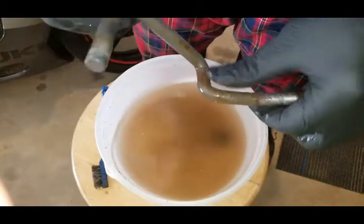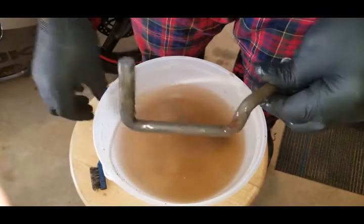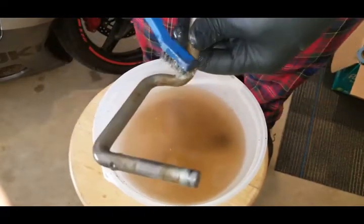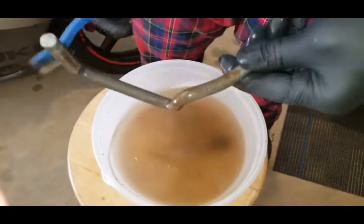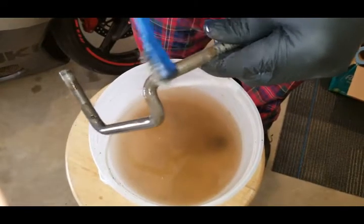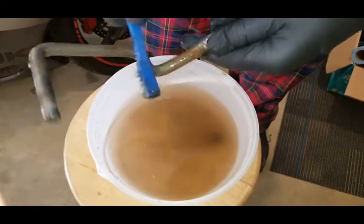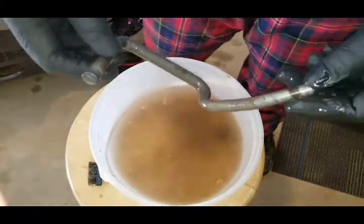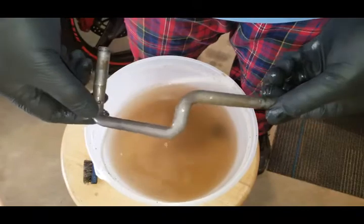Now, this little bit of rust here is really nothing. But if you were to sit it in there for, let's say, 2 days, it would come out even cleaner. Oh, it's coming off. I'm just not scrubbing it hard enough. But the rust is basically gone. Look at that. All that rust is gone.